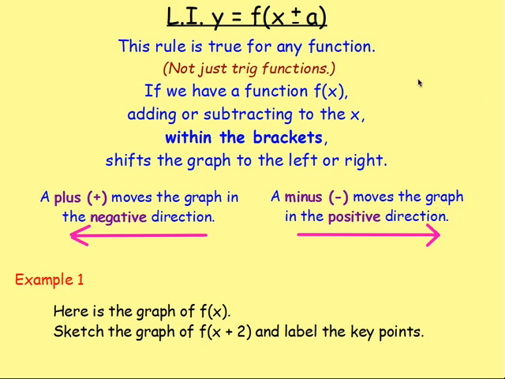It's true for any function. If you have f of x plus or minus some number, then it's going to again move it to the left or the right. So if you have some function, adding or subtracting to the x within the brackets shifts the graph to the left or the right. Same rule applies, a plus moves it in the negative direction and the negative moves it in the positive direction.